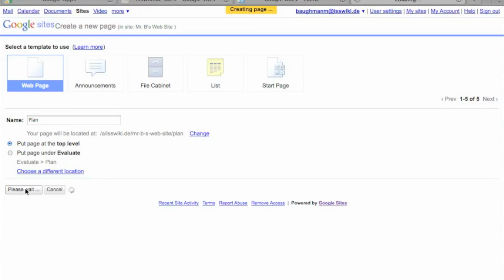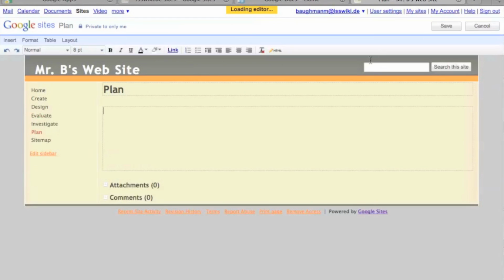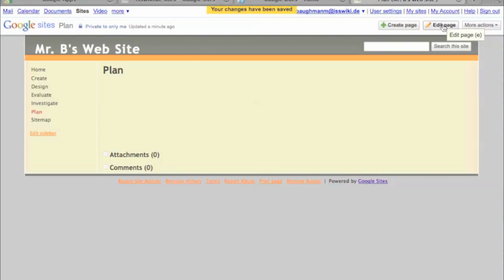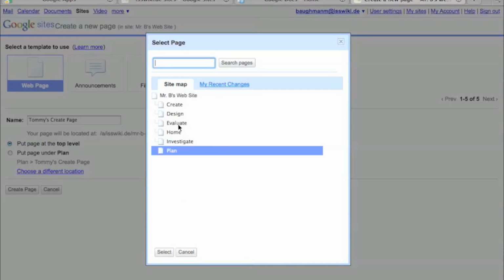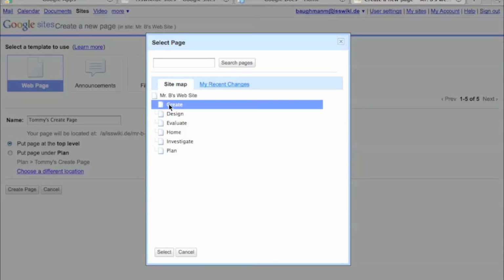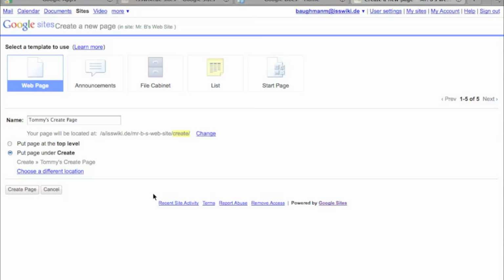Now, okay, so let's say that you're working with a partner and you each want to have your own section of the create step of the design cycle. So let's create another page, and we'll call this one Tommy's create page. And actually what we're going to do is choose a different location, and we're going to choose for it to go underneath create.